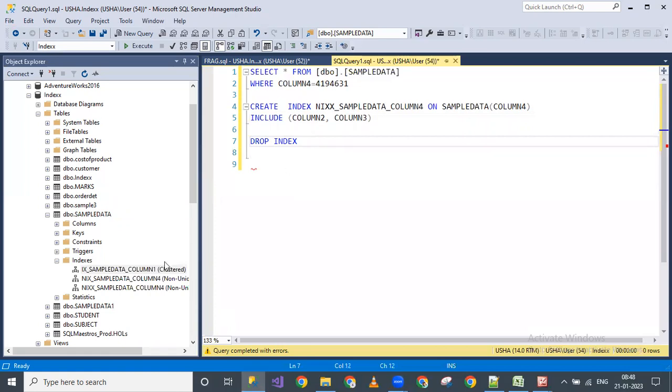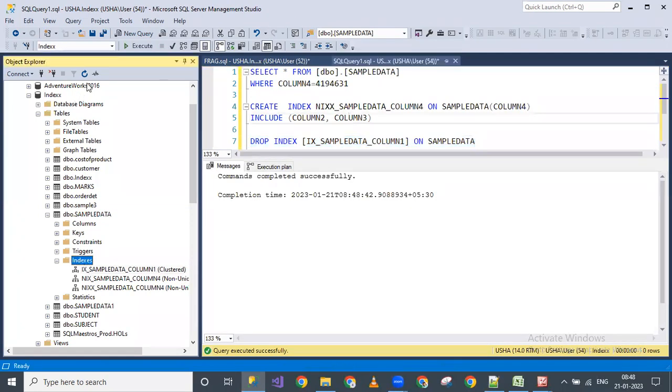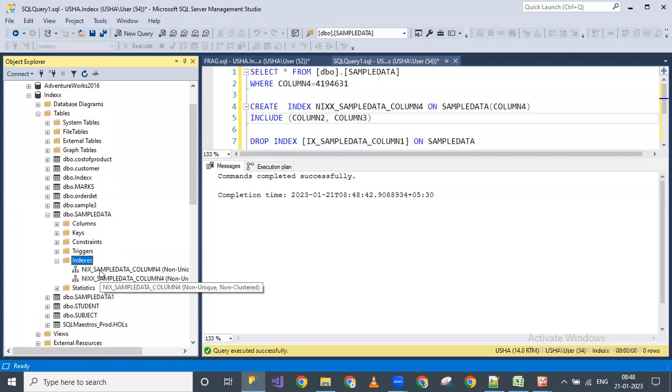In a similar way, indexes will also be dropped, but we have to specify drop index name, and after that specify in which table it is located. We have to specify the table name also. So now this index will be dropped, if you see here.